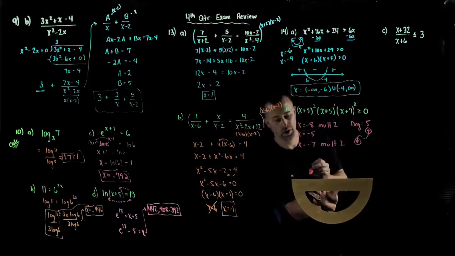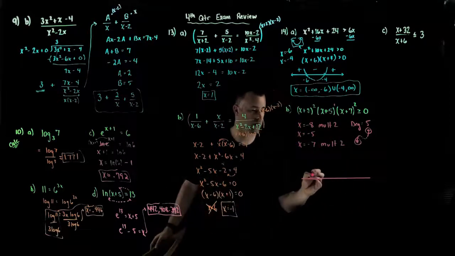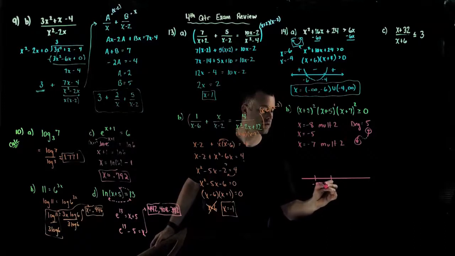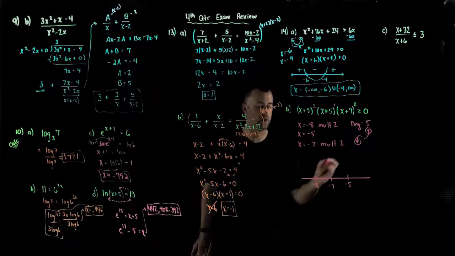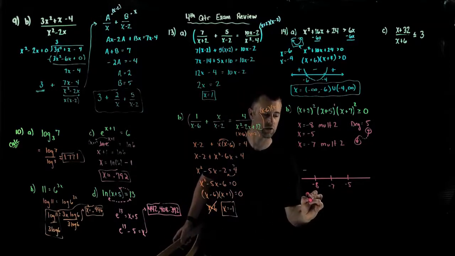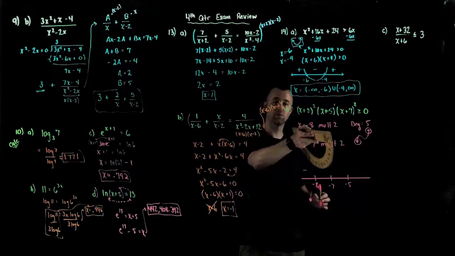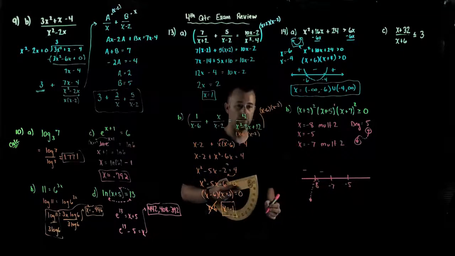So I'm going to go ahead and set up my number line with all my zeros on it. So my zeros are at negative 8, negative 7, and negative 5. So know that this graph is going to start down on the bottom. So this is going to be negative. So again, I'm starting down here. And it's going to be coming up, and I'm going to touch negative 8. But notice it has a multiplicity of 2, which means it bounces. So when you do get up to this point, it's going to bounce, and it's going to stay negative.